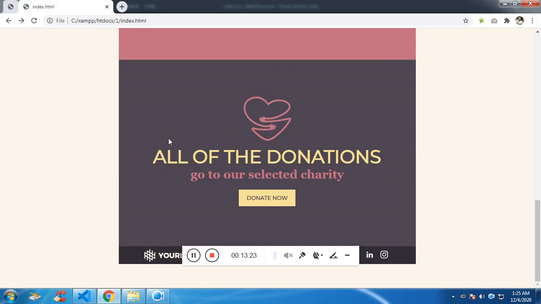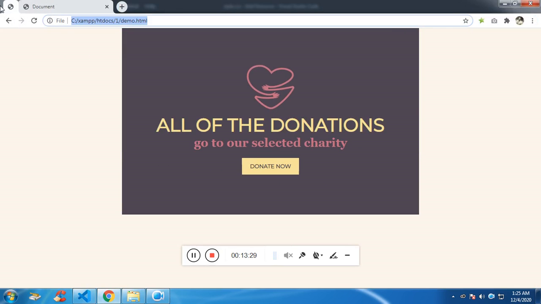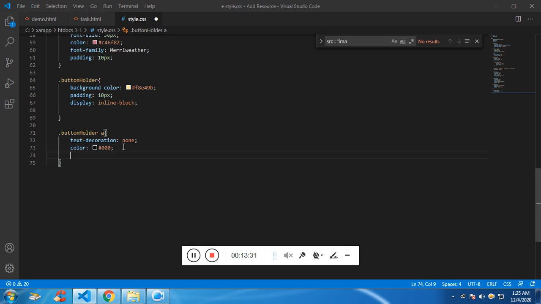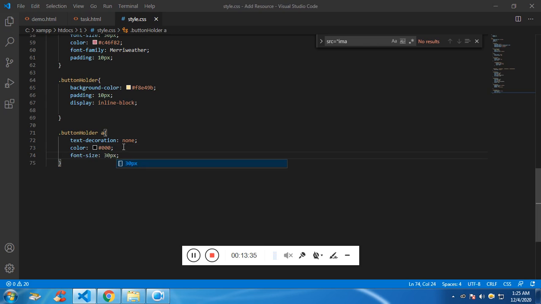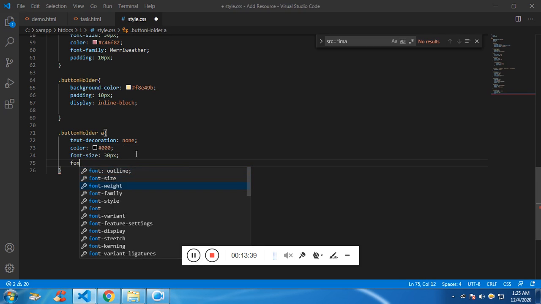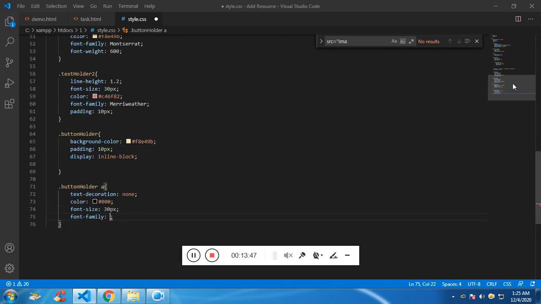We have brownish, and the font size is 30 pixel. And the font family is Montserrat, which we have used here.